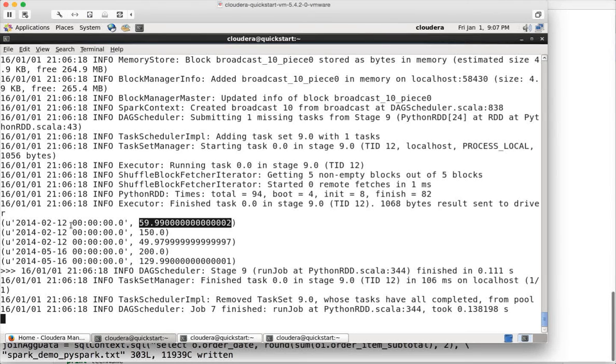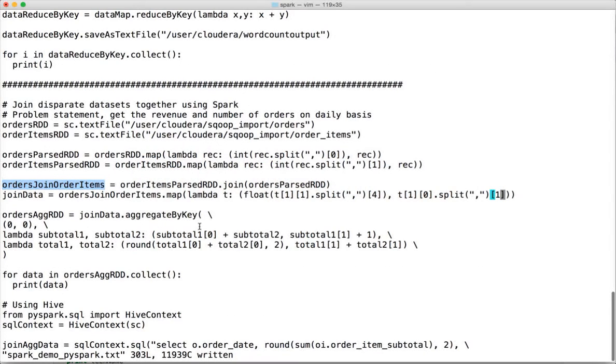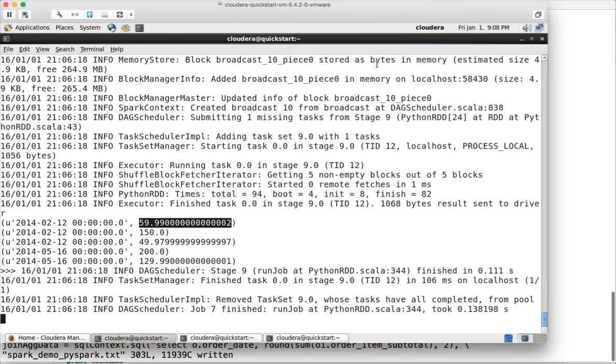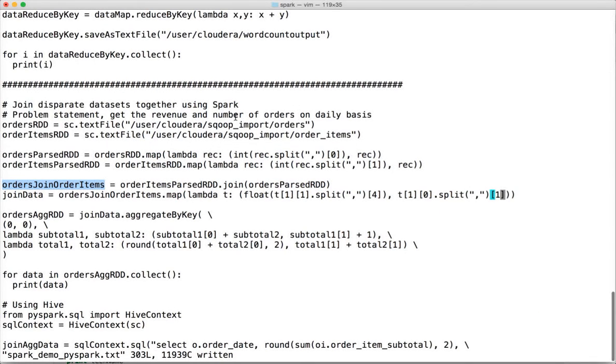This order date is from the orders table, and order item subtotal is from the order items table. Now using this data set, we have to get the total of the order items and also the total of the order subtotal for a given day, and also the number of orders for each and every day. We will see that as part of the next video. As of this video, we only covered how to join orders and order items and get the order date from the orders table and the order item subtotal for each of the orders in the order items table. Our problem statement is to get both the revenue for each day and the number of orders on a daily basis. So we will see how we can do that.